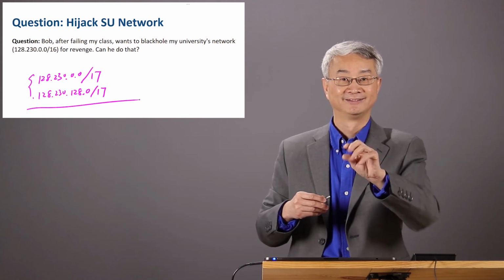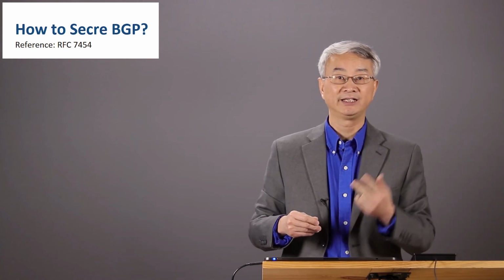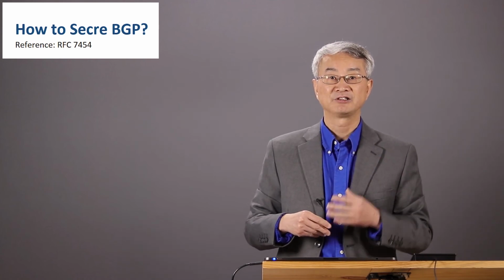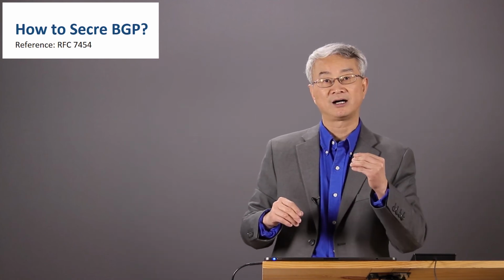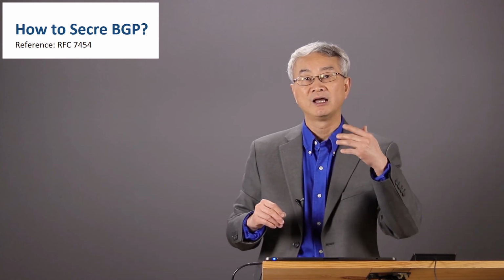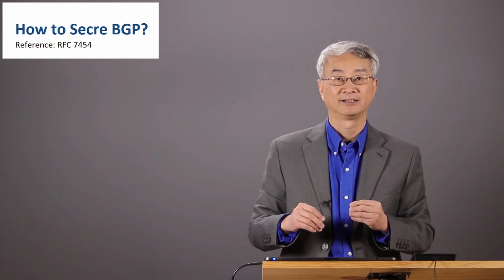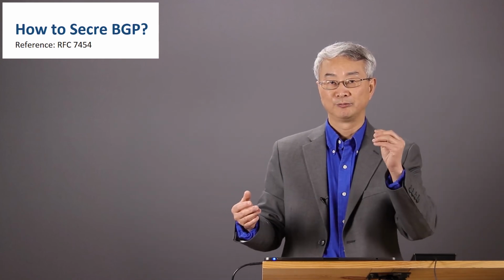Okay, just be honest. So the attack on BGP is quite severe, and you can see that by simply announcing these two fake network prefixes, you can black hole a network. A situation like this happens a lot, mostly because of misconfiguration, not because of intentional attacks. We're going to talk about some case studies. The question is, how can we defend against BGP attacks?